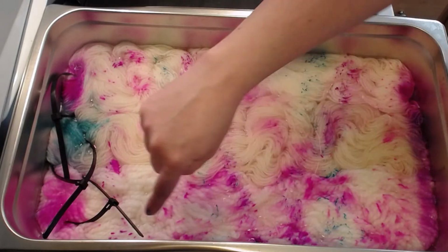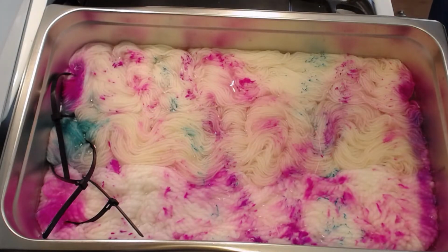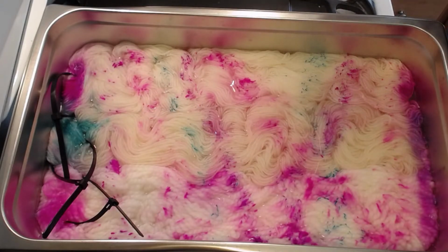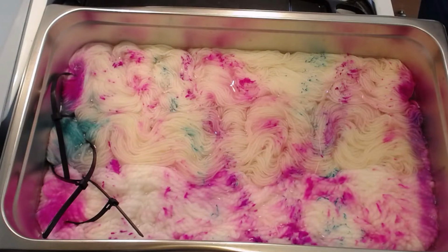The reason why we see a lot of spread on Big O is that it is a superwash yarn with nylon. You might expect colors to strike fast, but it is relatively low twist. So it is a little easier for specks and dye to spread further through something that is low twist than something that has higher twist, like a 4-ply DK weight yarn versus a 2-ply bulky weight yarn. And then of course our Wool of the Andes is non-superwash, so even though its twist is fairly similar to the DK, we are seeing speckles there, but the color isn't as bright on it because the colors spread more.